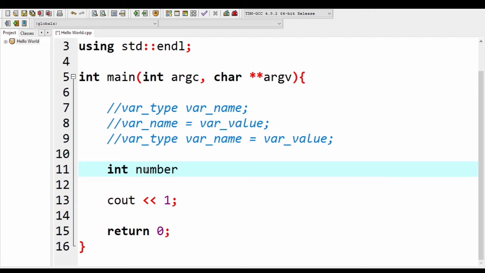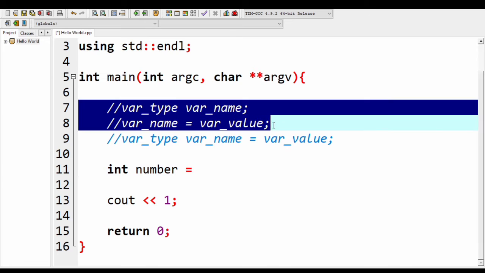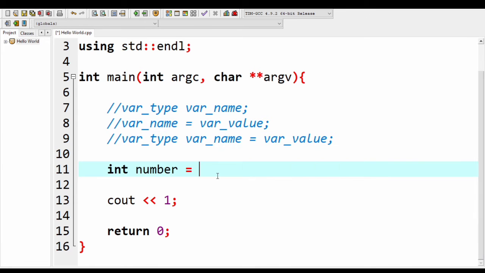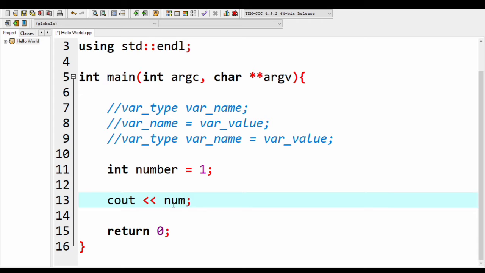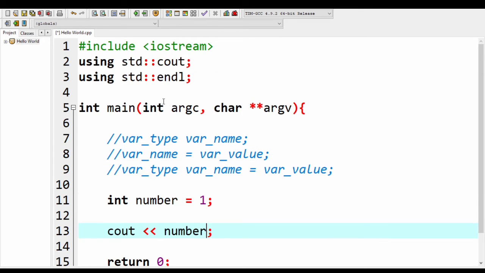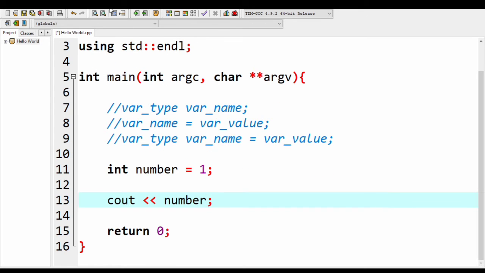Because we know the value, we can do the second way. It will make our job easier because we can compress these two lines into one line. So int number equals 1, and don't forget the semicolon. Now we can replace 1 here with number, and we will be able to output 1.